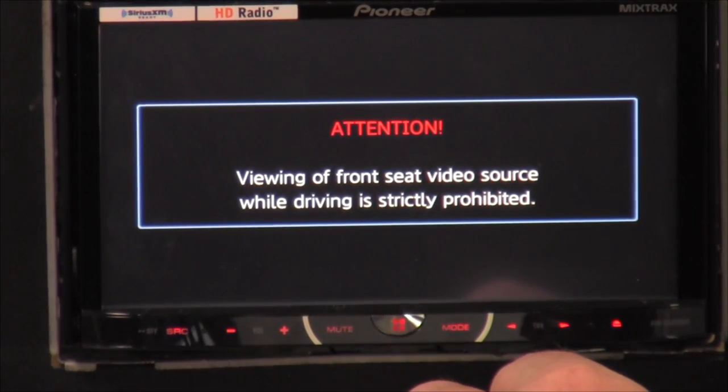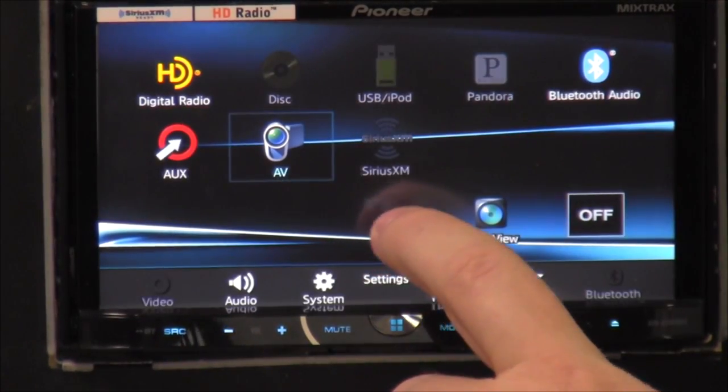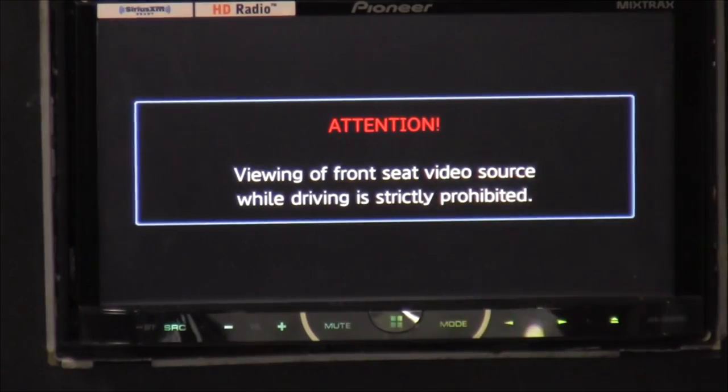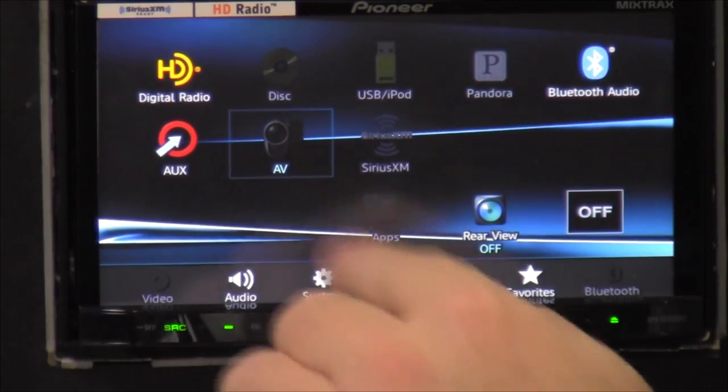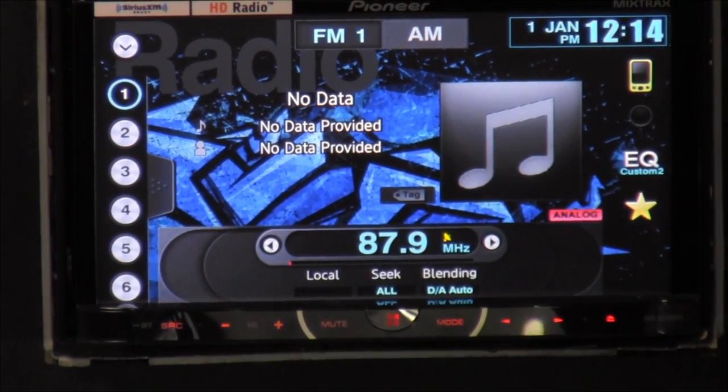I don't know why it's doing this. Luckily I got the audio video turned on. Give me a second, we'll turn off the audio video. I think that's what's popped up on the screen. There. Now it's going to stop popping up on the screen.